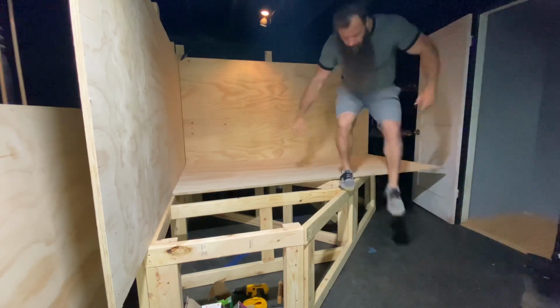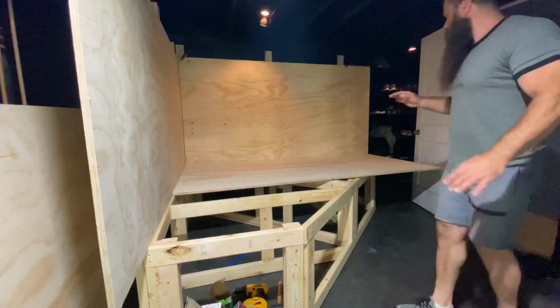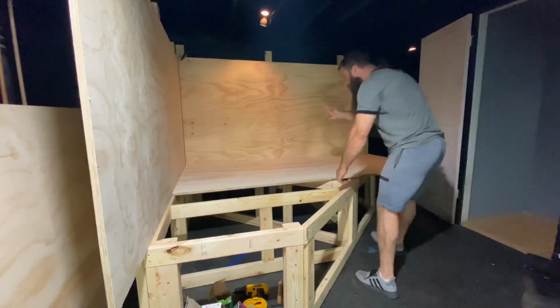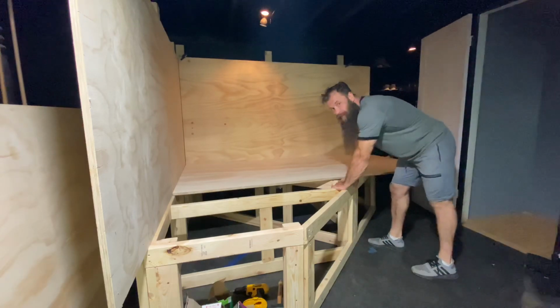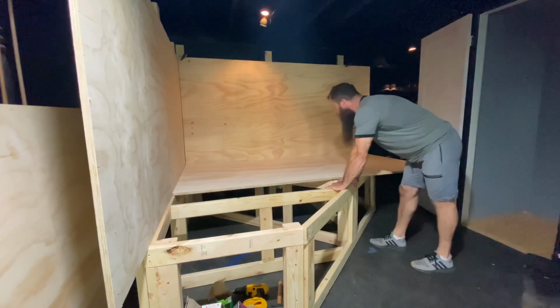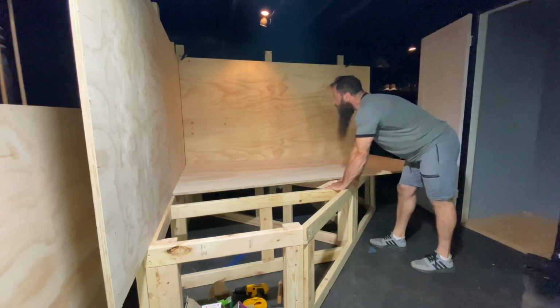That's just to get it in position. Obviously, I didn't apply the glue, which is essential. I gotta get in there and get a bead of the glue between those two sheets, but I got them lined up at the very edge, and that's the one edge I have to grab and snug.